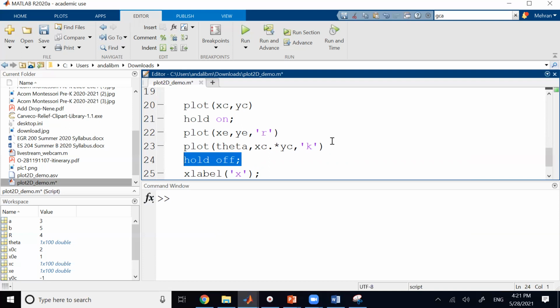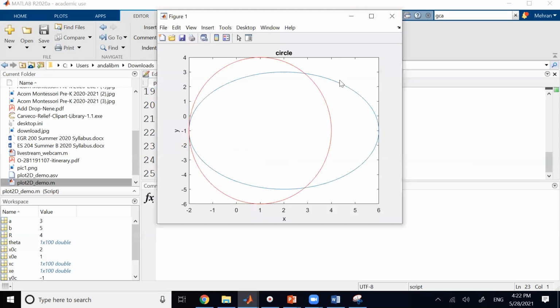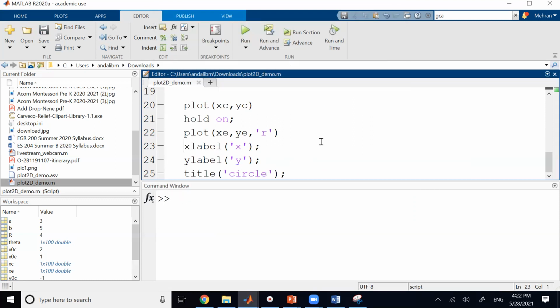Good. So this is for the sake of what? This is for the sake of plotting several graphs, several curves on the top of each other. Good. Hold on and hold off. What else? Now that you did it, you want to put some text somewhere we call legend, which tells you which one is which, because not always it's as clear. You want to say, for example, the first one or the red one is circle, the blue one is the ellipse. You want to provide some legend here. Now you can either use this guy here to insert the legend, or from the command, you can use the command legend.